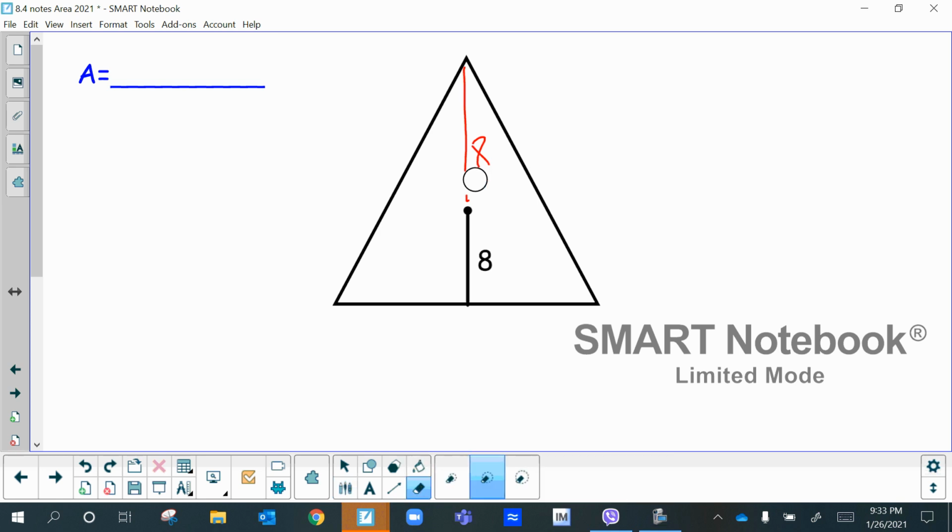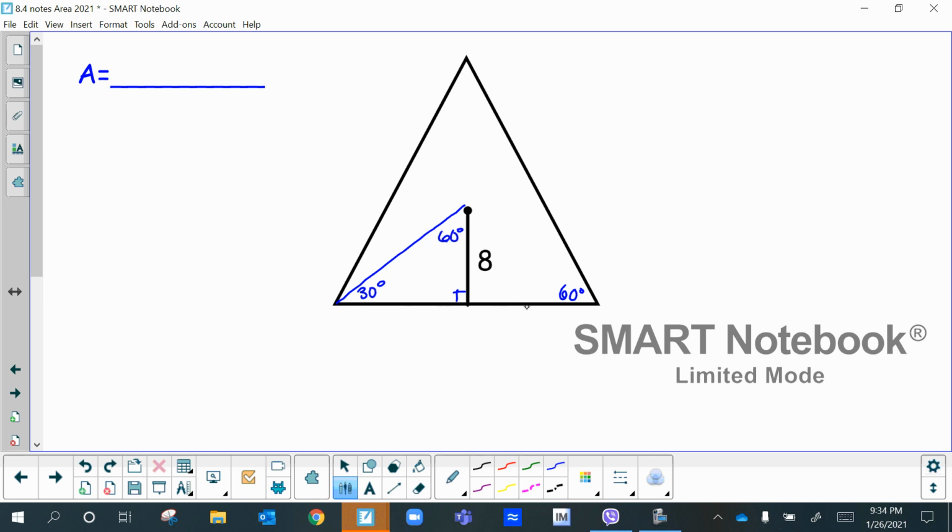So let's get rid of this. This is incorrect. Okay, so the best thing that you always want to do, guys, is kind of like what we had on the square, is draw in your radius, okay? Why? Because you have a right triangle, and you know the angle measures of every regular polygon. You know how to solve for them. In this case, these are all 60, and you should know that this is 30. So now we're dealing with a 30, 60, 90 triangle.